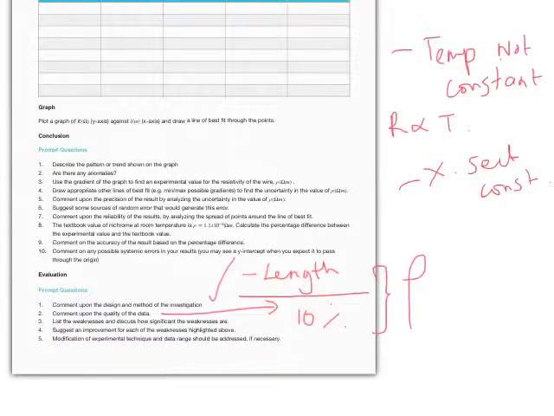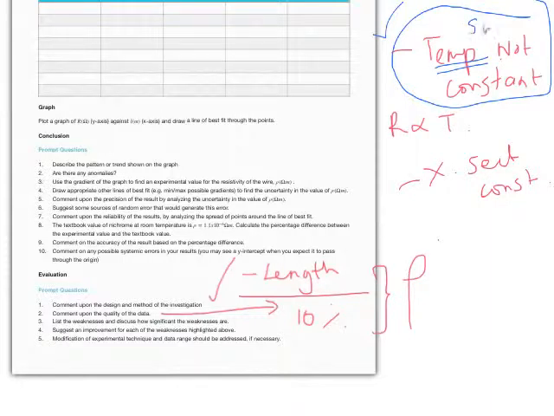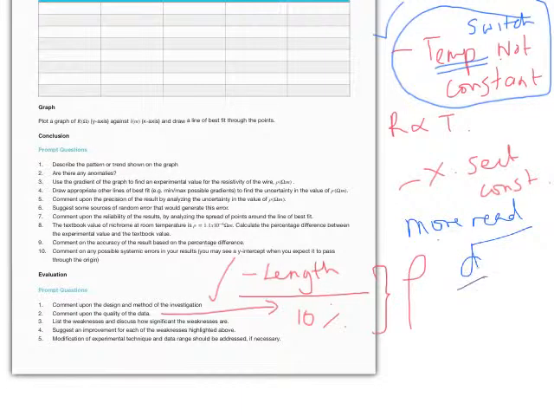Well, there's a really nice thing you can do to try and reduce this idea of temperature not being constant. You can have a little switch, so you're only reading, so you switch off the circuit when you're not taking your readings. So, there's less time for the temperature to increase. So, a nice switch. And the last one may be take more readings of diameter. We may take some. Remember, we just looked up the cross-sectional areas. We didn't even measure it, so we would have to take readings of diameter and work out an average.